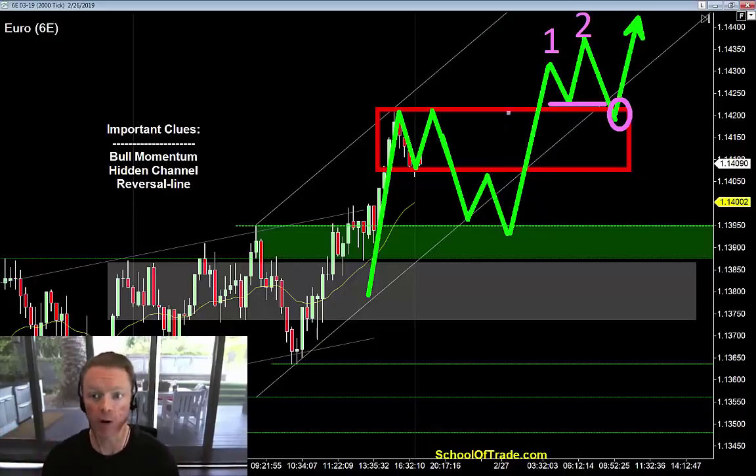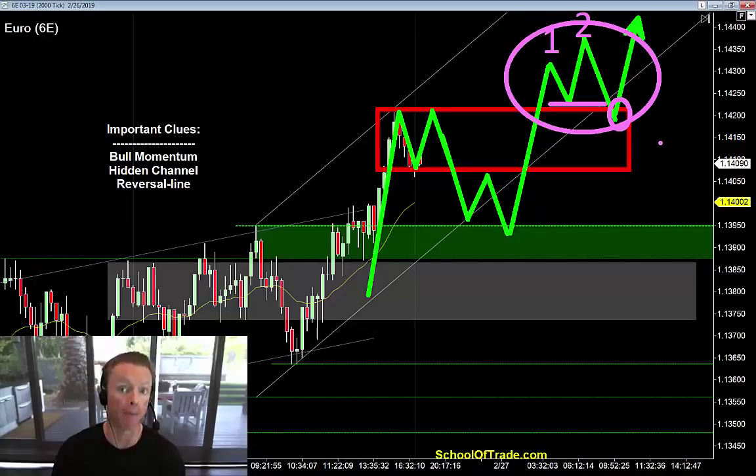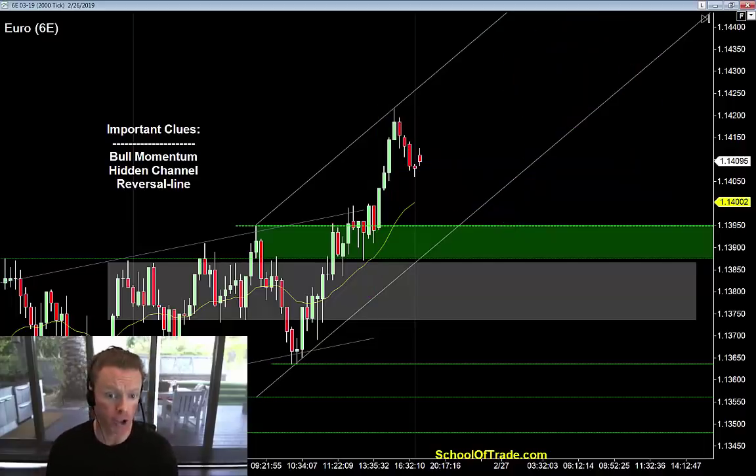If we see a very strong break higher, let those bears try once, let them try twice, and then look for those trap patterns to grab that, right? To grab that entry and run out those bears, right? Those foolish sellers trying to sell into the top of that range. That pattern is meant to teach them a lesson, right? You shouldn't be selling in a bull market, right? Even if it's top of the range. All right, guys? So look at some great patterns we're watching right now on this euro.